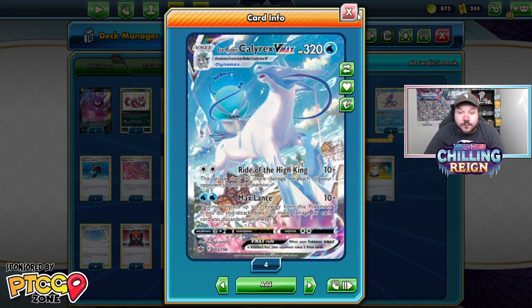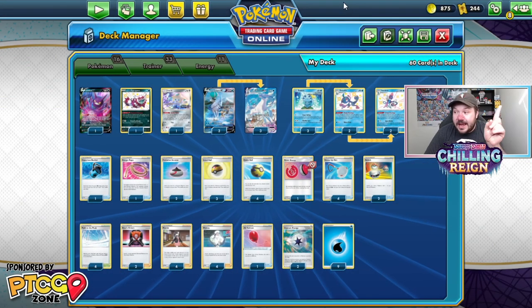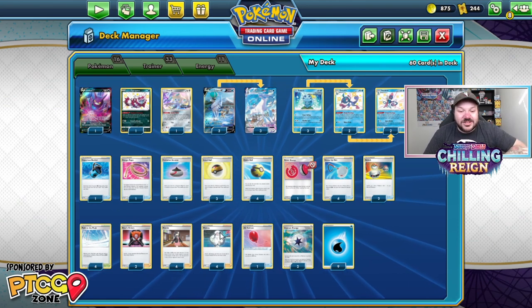Yeah, you might want to play Frostmoth or something. Why do you not play that in the deck, Zach? You're stupid. I mean, I probably am a little bit dumb, but that's okay. We're here to show you exactly what's up.